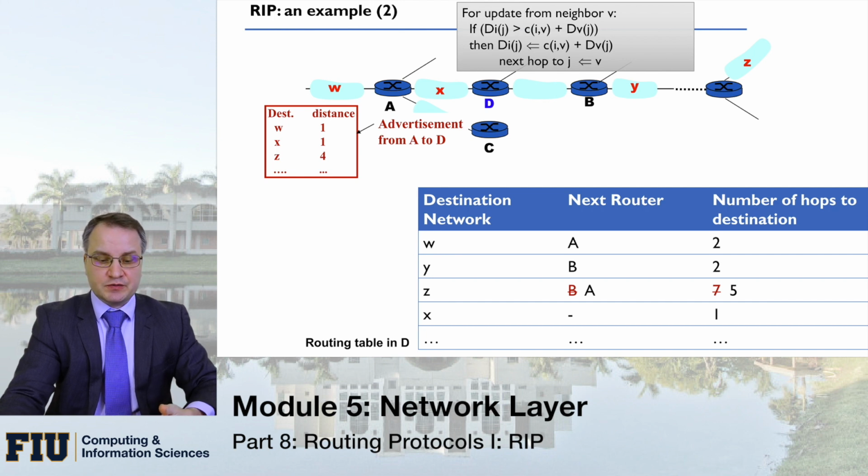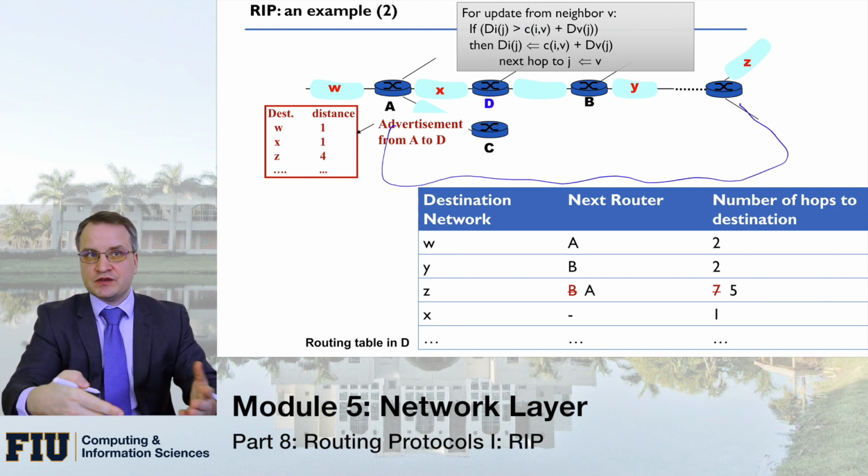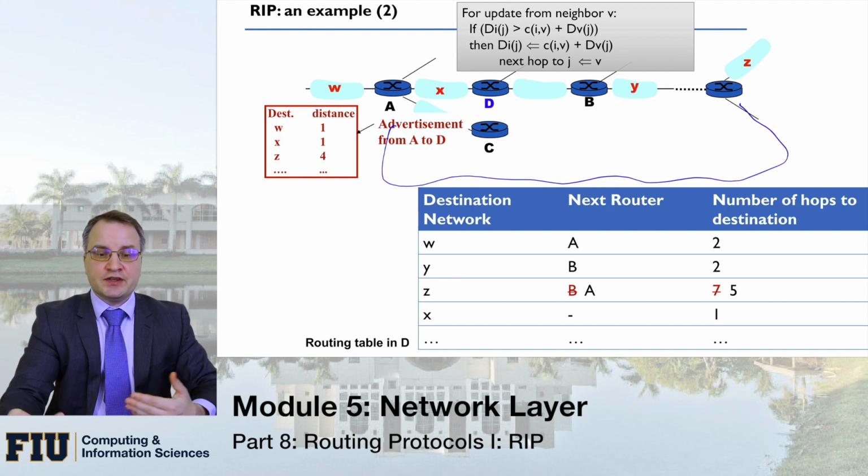and potentially the next hop. So in this specific case, it discovered that reaching destination Z is somehow cheaper through A. Maybe there is an additional path available to Z that's not shown in this picture. And there is an updated cost instead of 7, which was in the original calculations. Now the cost is 5 because it has the internal understanding that from D to A it is 1 hop. And just in case, in RIP there is an assumption that the cost of each individual link is 1, and you cannot really change that.